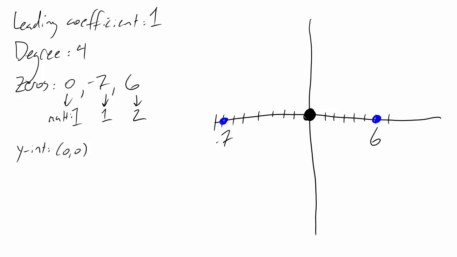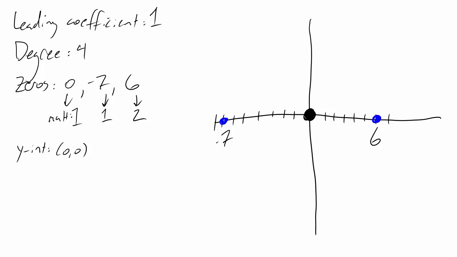And so now we have our degree of 4. So that's going to tell us our graph is going to either start up and end up, or start down and end down, depending on what our leading coefficient looks like. In this case, our leading coefficient was positive 1. And the fact that it's positive is what makes the difference. So that means we're going to start up and end up here. So we'll get rid of these. In fact, here, let's just draw these in black.